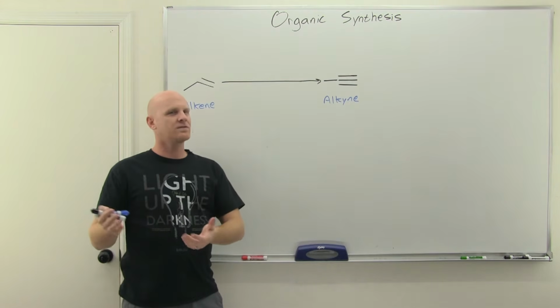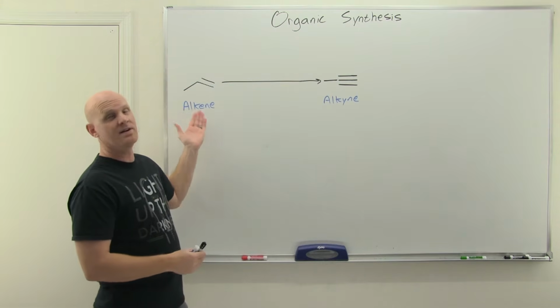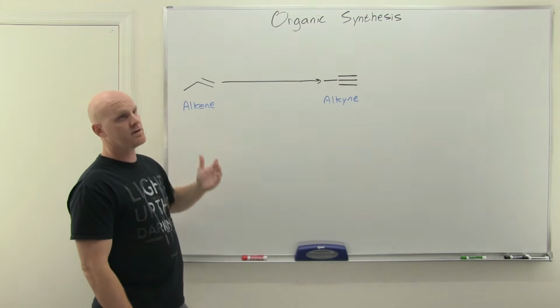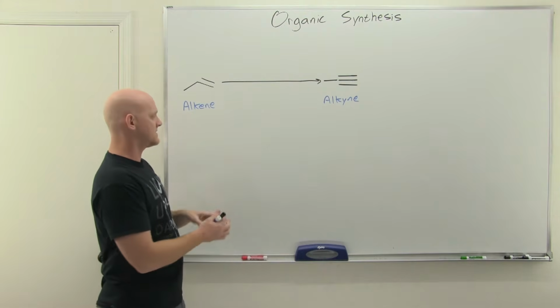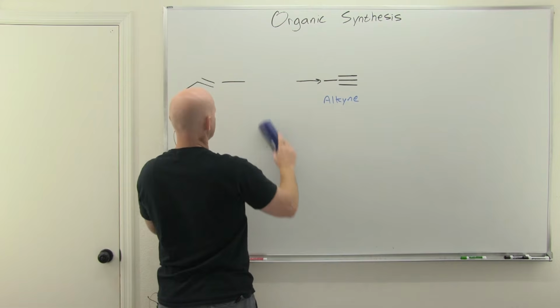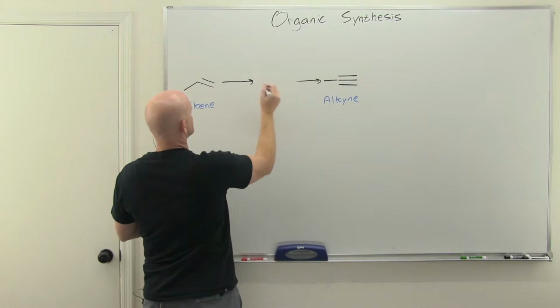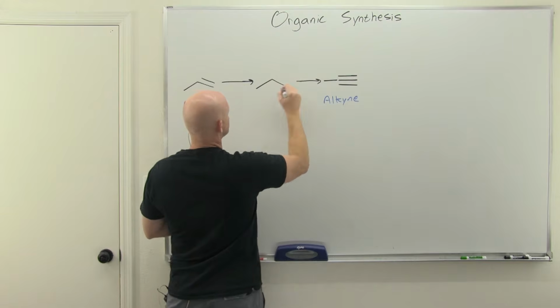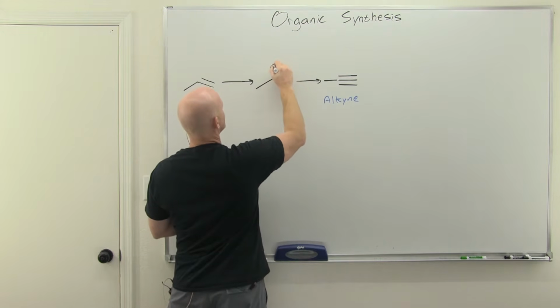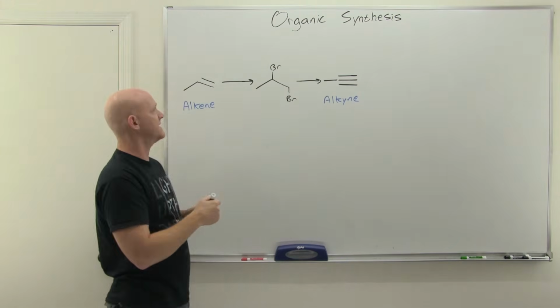Well, that works as long as you're starting with a geminal or vicinal dihalide, which we're not. If you have no good leaving groups here, then you're not doing E2 elimination. So this is not going to happen in one step. It's going to take a couple of steps. The first thing you're going to need to do is somehow convert this into a vicinal or geminal dihalide, and it just so happens that we know how to turn it into a vicinal dihalide here.